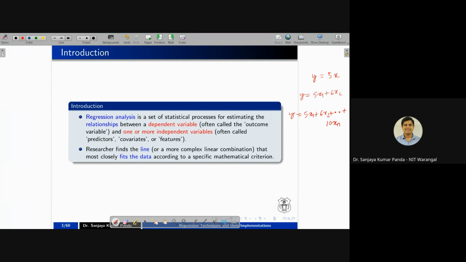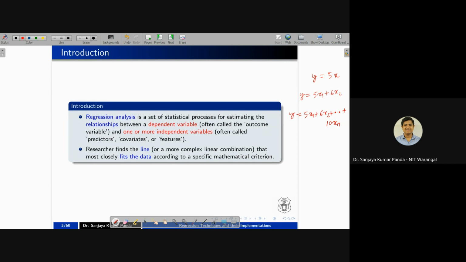So here the number of dependent variables is still one, it is only one, but the number of independent variables is n, if I consider x1, x2, x3 up to xn. Okay, so this is the definition of a regression analysis.